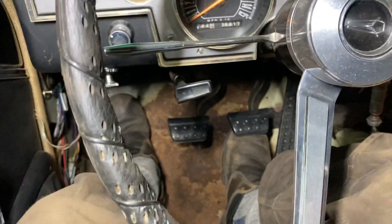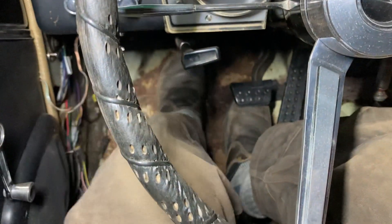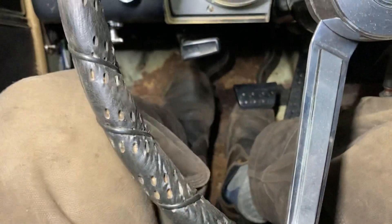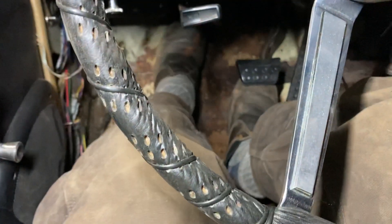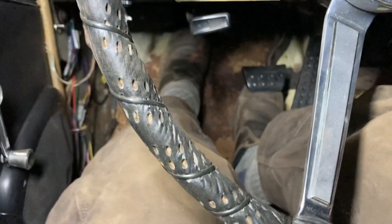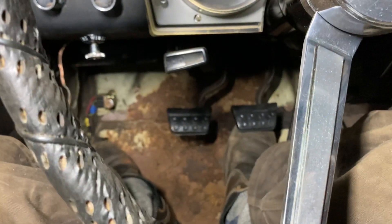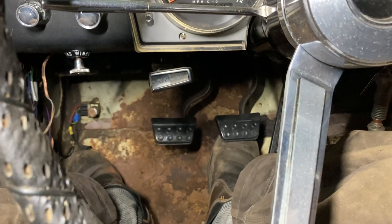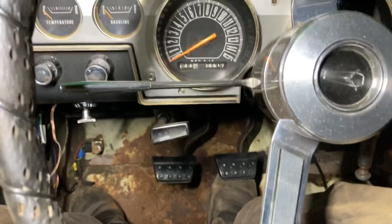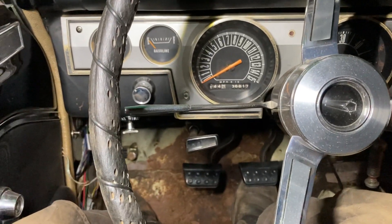And the clutch — I just got the engine and transmission in and just connected the clutch. So here we go, first try. Nice. I can hear the clutch mechanism going in and out as well, but it feels just right. So I've got a lot more to go before we'll make a rumble. Maybe next weekend, that'll be rumble time.